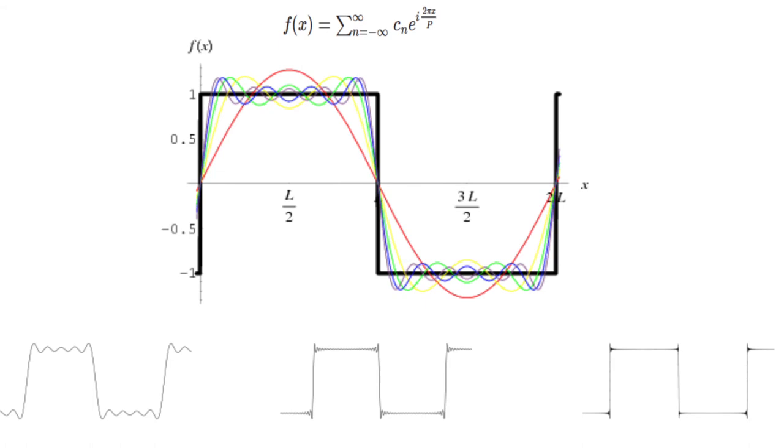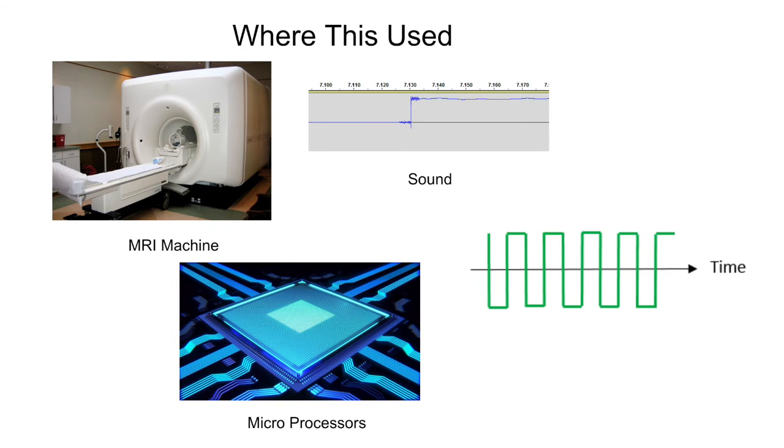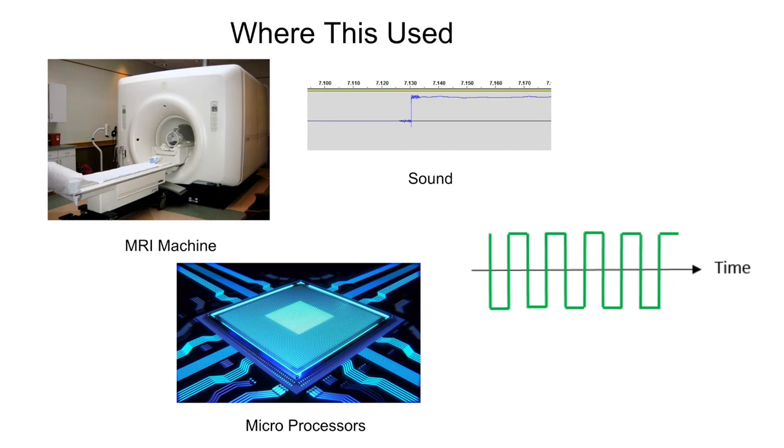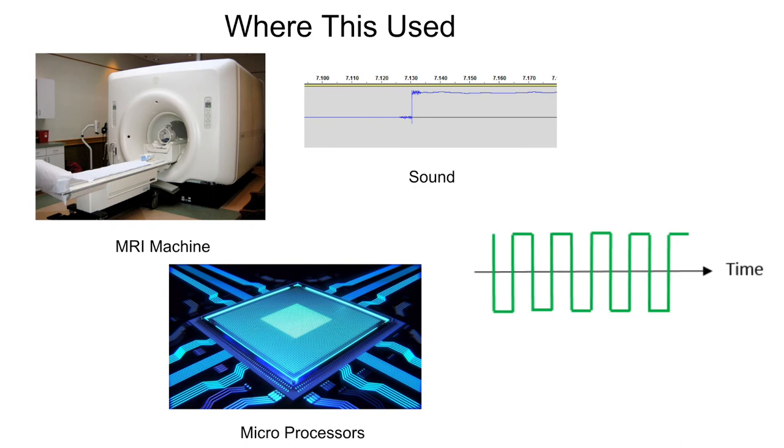This phenomenon may seem useless; however, it's already been applied in the real world. One of the most common places that square waves are used is in hospitals. In order to monitor heart rate and reactivity of certain body parts of a patient, one of the waves they use are square waves. By using square waves, they're able to measure things including heart rate and blood reactivity with different molecules. They can also be used to perform diagnostics of patients which can help treat them.